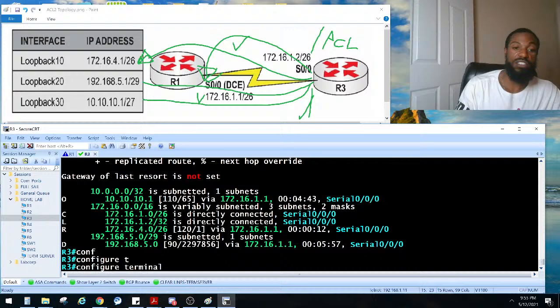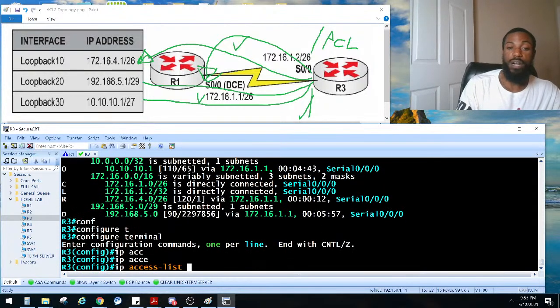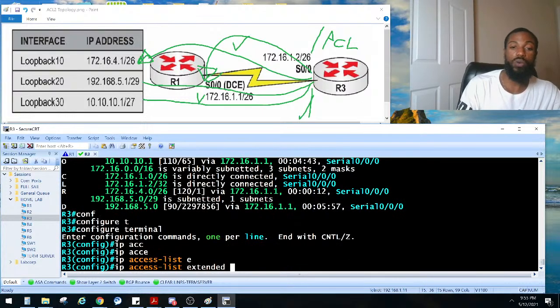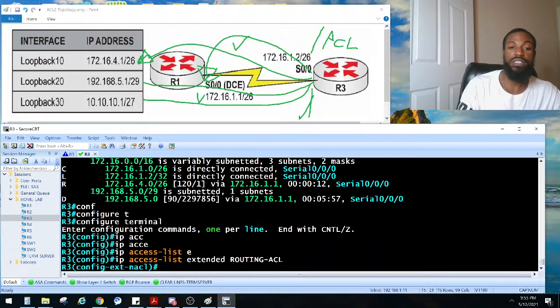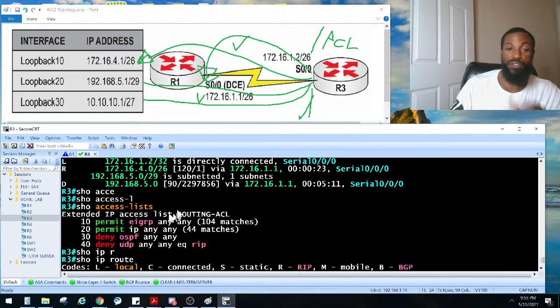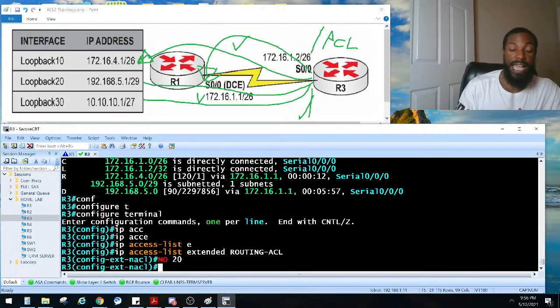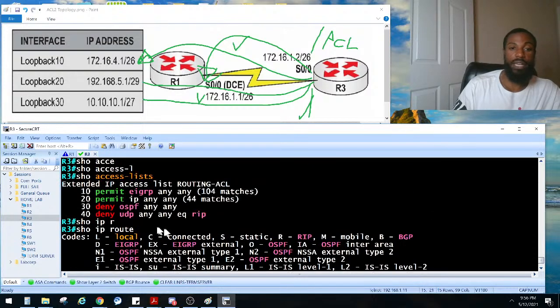I think I need to change the order of my access control list there. So that's what I think I got to do. And if not, I want to try to do this. We were going to knock this out at 10 o'clock, and that'll be right at the 2-hour mark for this stream. IP access list extended, it is called routing-ACL. And let's do a no 40. Can you do that? Because it was line number 20. So no 20. And now let's add that permit any, and it's going to deny everything else.